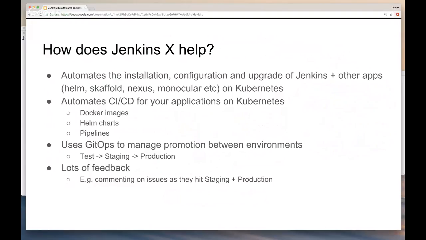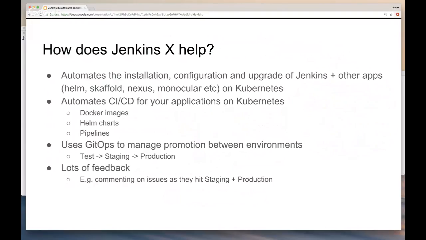What Jenkins X does is it's an opinionated choice of open source solutions, plus Jenkins X integrates them all together for you. So rather than you having to Google on the internet, how should I do CI and CD, and you find a gazillion different tools that do a piece of the puzzle, what Jenkins X is trying to do is glue all of the best of breed tools together into one simple to install package. Then it also takes care of upgrading these tools because each one of these tools has its own release cycle, right? So there's tools like Helm and Skaffold and Nexus and Monocular. There's a whole bunch more. Each of these tends to have a fairly rapid release schedule and changes quite frequently.